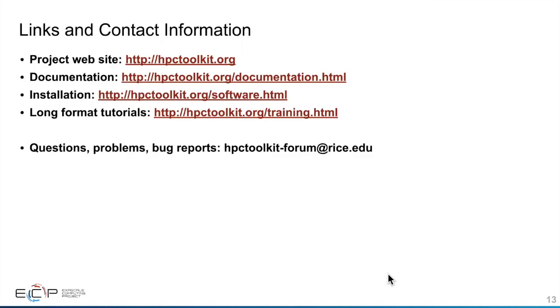I'll go into a bit more detail on how to actually collect information and analyze code performance using the utilities that I just described. To conclude this brief introduction, I just want to point you to a few things. There's a project website, HPCToolkit.org. On the website, we have some documentation, including a detailed user manual. There are instructions on how to install HPCToolkit and its dependencies on systems of interest to you, perhaps a desktop or a cluster. There are also some longer format tutorials that go into the mechanics of using HPCToolkit's tools in a bit more detail than I'll have time for today.